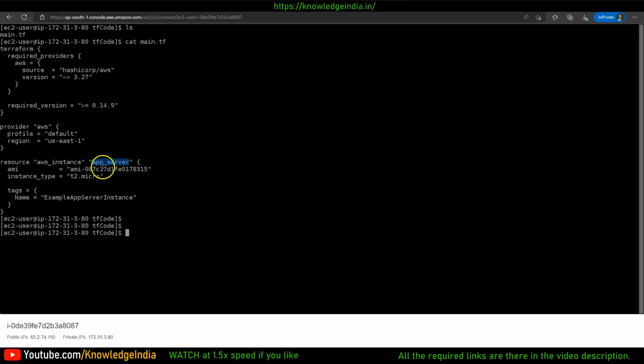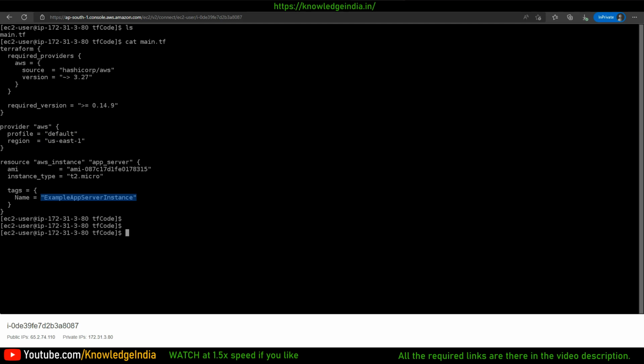An EC2 instance which will have the name app_server only on the Terraform side. Please understand, this name is only relevant within the Terraform context. You will not see this name app_server on the AWS side. What attributes is Terraform passing to AWS? It is saying: create the instance with this AMI ID, of this particular instance type, and then apply a tag on this particular EC2 instance. That's it. And create it in the us-east-1 region, so the Northern Virginia region.